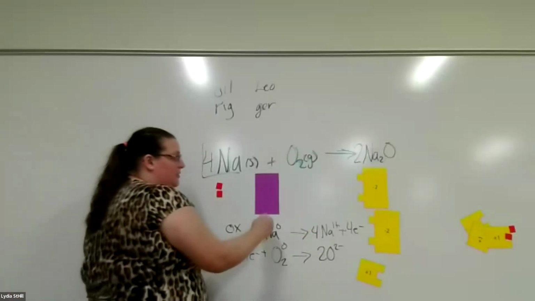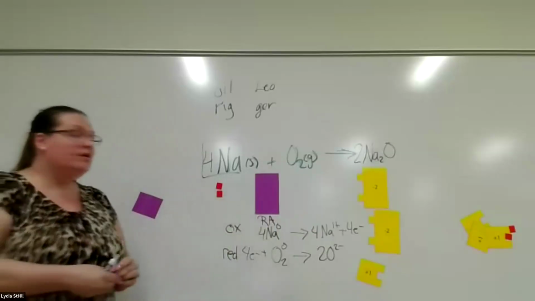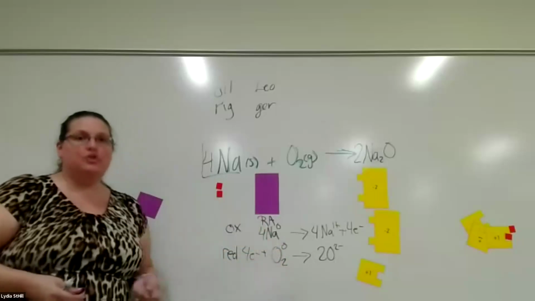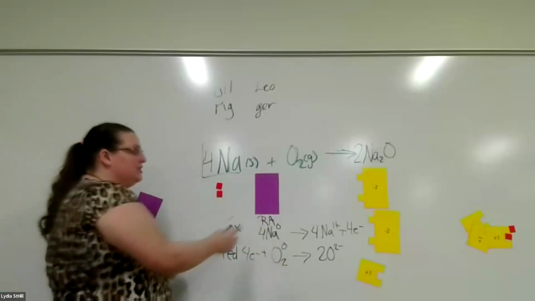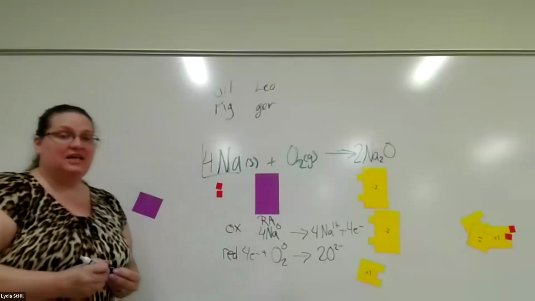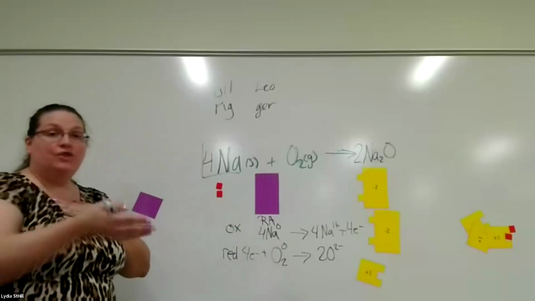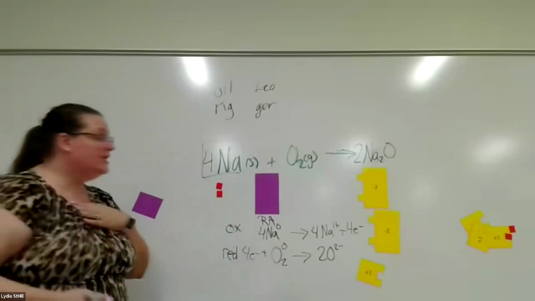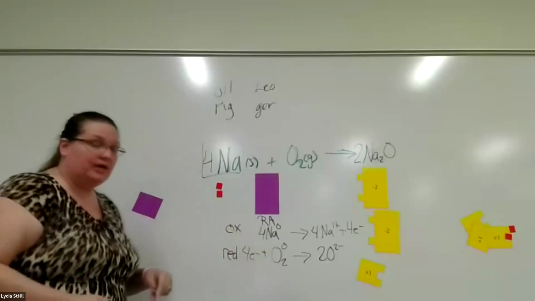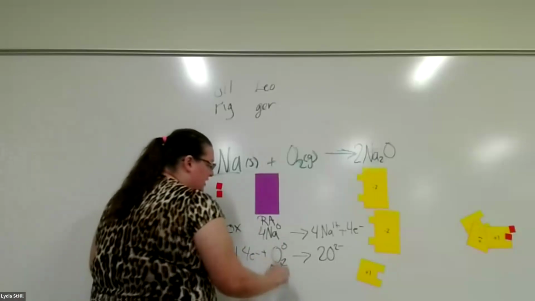So the beginning part is known as a reducing agent. Why? Because he's looking for reduction. Because in order for me to give away these electrons to become stable, I need to find somebody who's willing to gain those electrons. So this is known as the reducing agent. And the other substance would be the oxidizing agent. I want to undergo reduction, meaning I need to collect electrons. And so I need you to go find somebody who's willing to produce those electrons. So this is the agent that's looking for oxidation, looking for somebody like sodium that's going to be willing to give me electrons. So these would be known as your oxidizing agent.